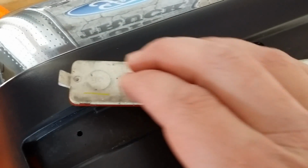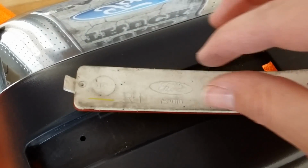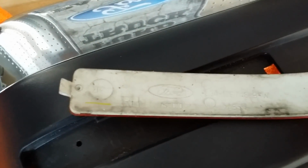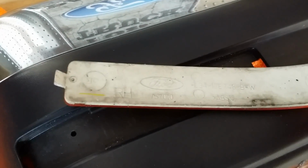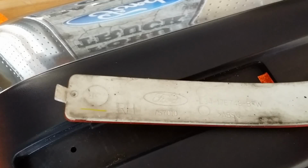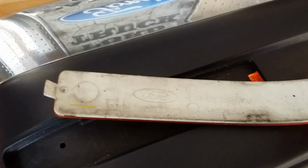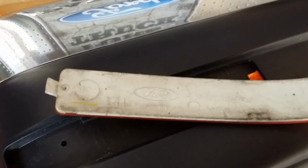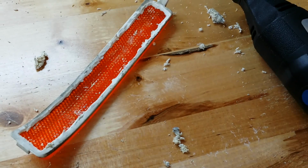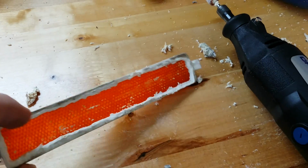And our next step is to make a space for our LED strips. Now, I recommend that you go ahead and take out the biggest gap you can, and that leaves you room for both the blinker kit and the running light LED strip kit in case you are installing both now or wish to install one or the other later. Once you remove the white coating, your lens will look something like this.